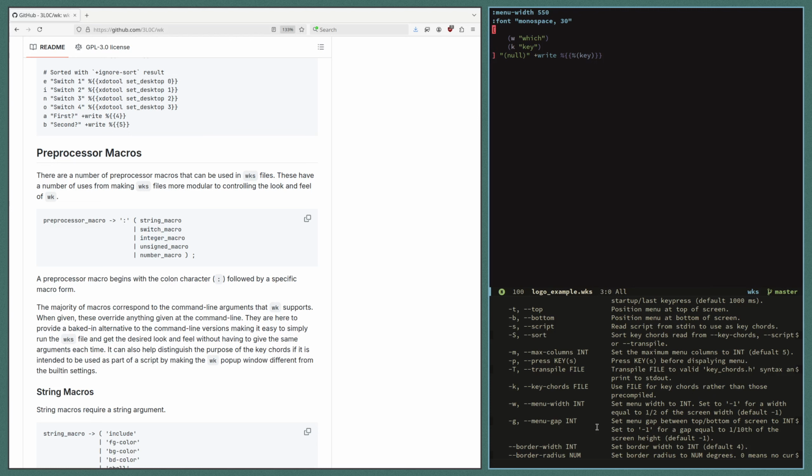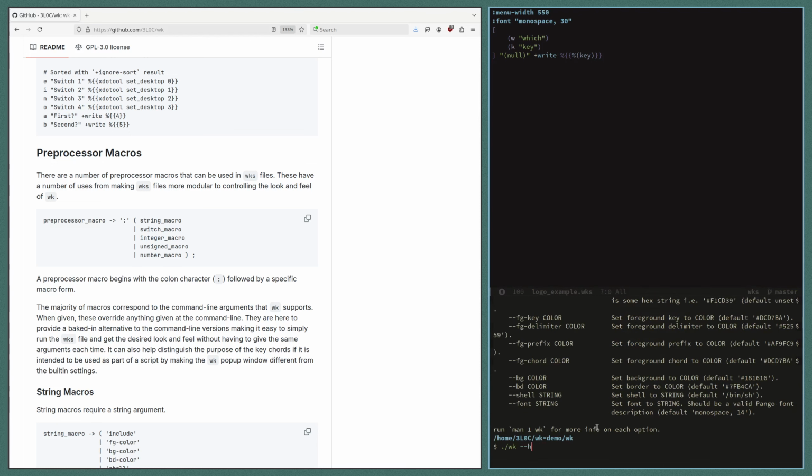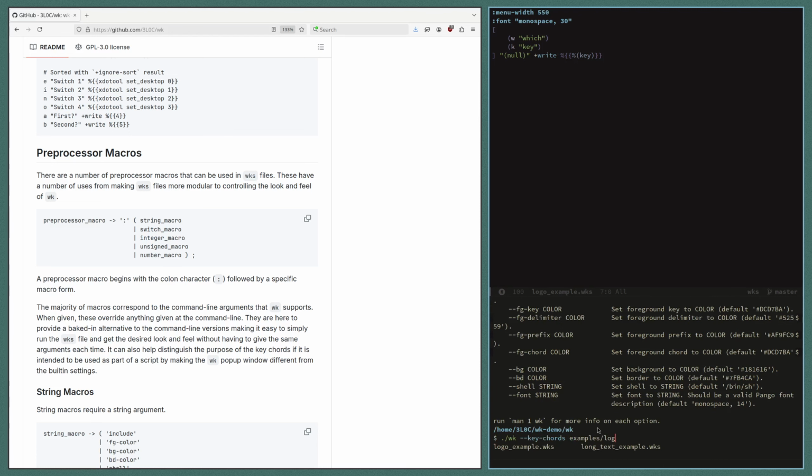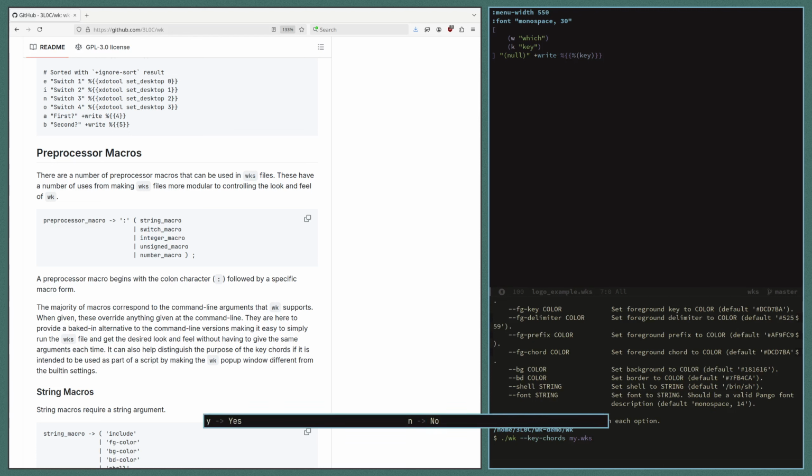I am using a key chord array with some chord expressions and a write, because you have to have a command. But if I give that with key chords examples logo, well, actually, let me give the regular WK experience.